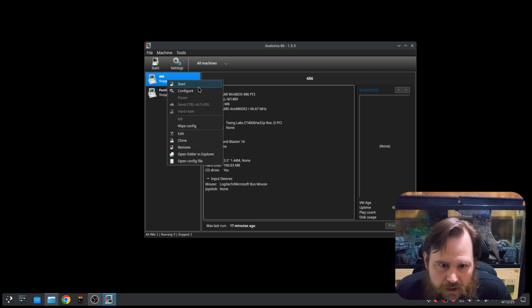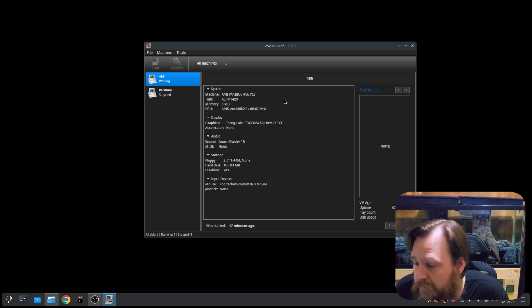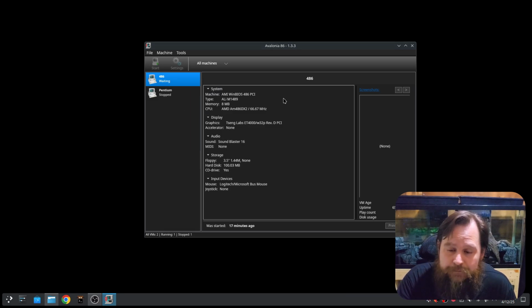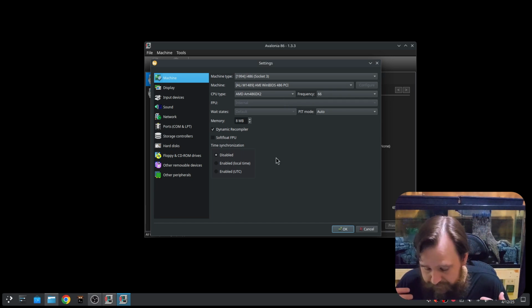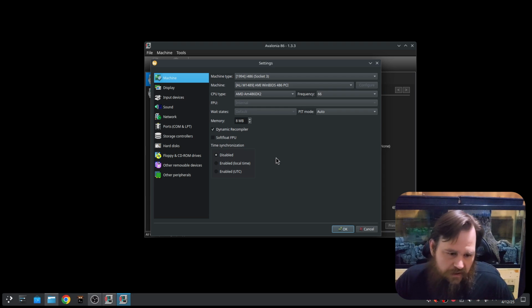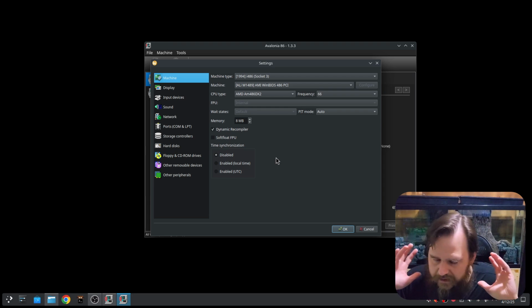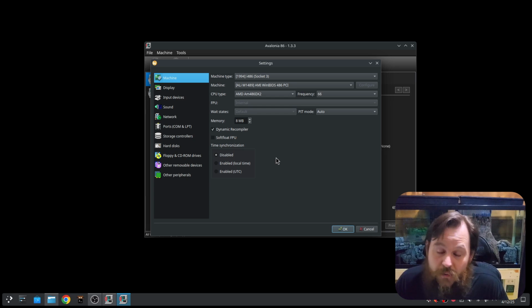One is a 486, and we're actually going to configure it just because I want to show you what I built. And going back to AI, because I'm not a hardware guy. I just straight up, I am not a hardware guy. I don't really know the ins and outs of what chipset goes with which thing, and I know my basics and that's about it. So what AI allowed me to do is to just give it a prompt and say, hey, I want to make a 486 in 86Box. How do I configure this? And this is what it told me.